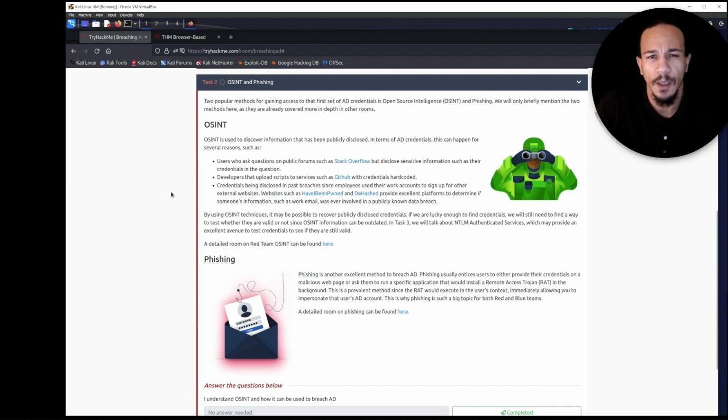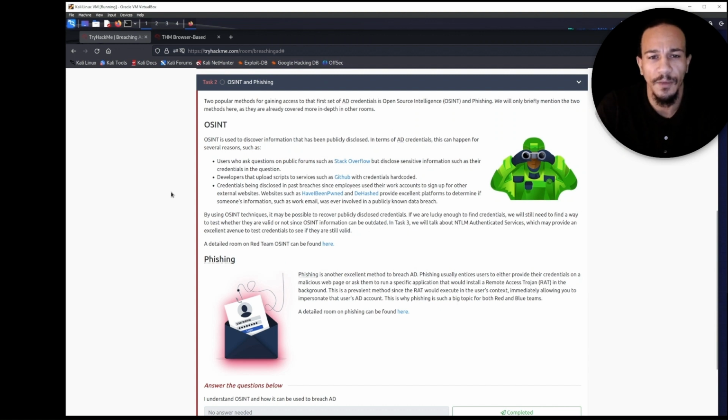However, in this case, we're going to be taking a look at OSINT in a practical manner. Two popular methods for gaining access to the first set of AD credentials are open source intelligence, OSINT, and phishing. We will only briefly mention the two methods here as they are already covered in more depth in other rooms, and we can take a look at those later on.